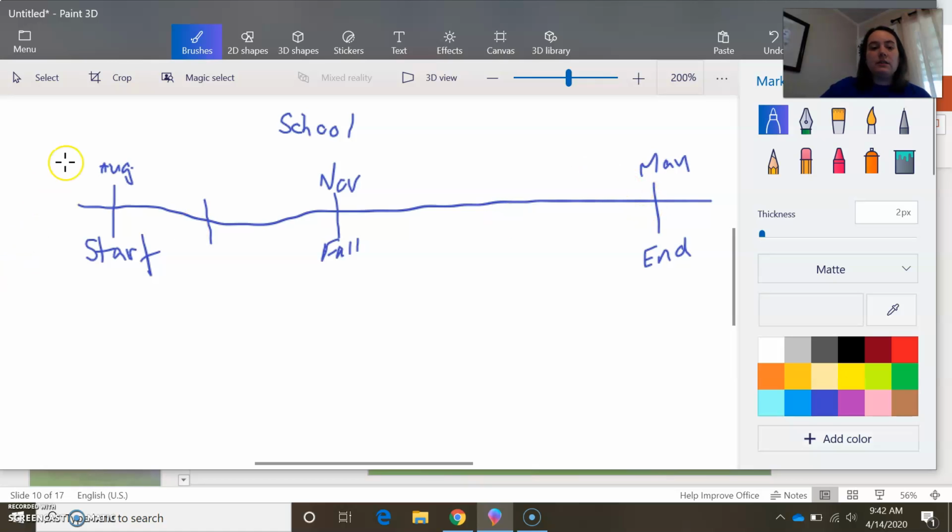But the main thing to notice is the top part here is where you write the time, the date. If you're working on a timeline in history class, it's probably going to be the years, different years that something took place. Then down underneath here, this is where you're marking what it is that happened. So for ours here was when did school start? So we put August, start. And so you're going to be working on timelines in your activity book today after you've finished rereading those couple of sections of the story.